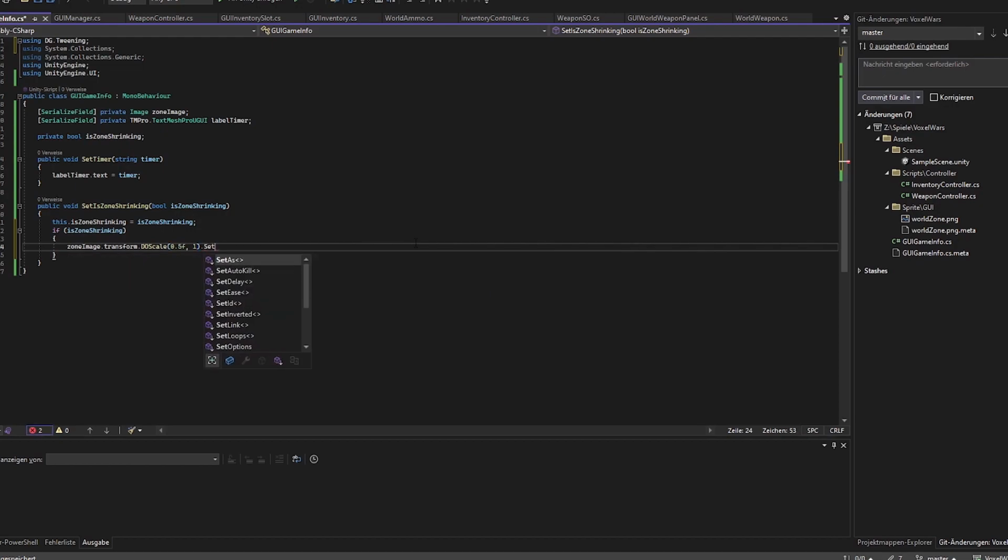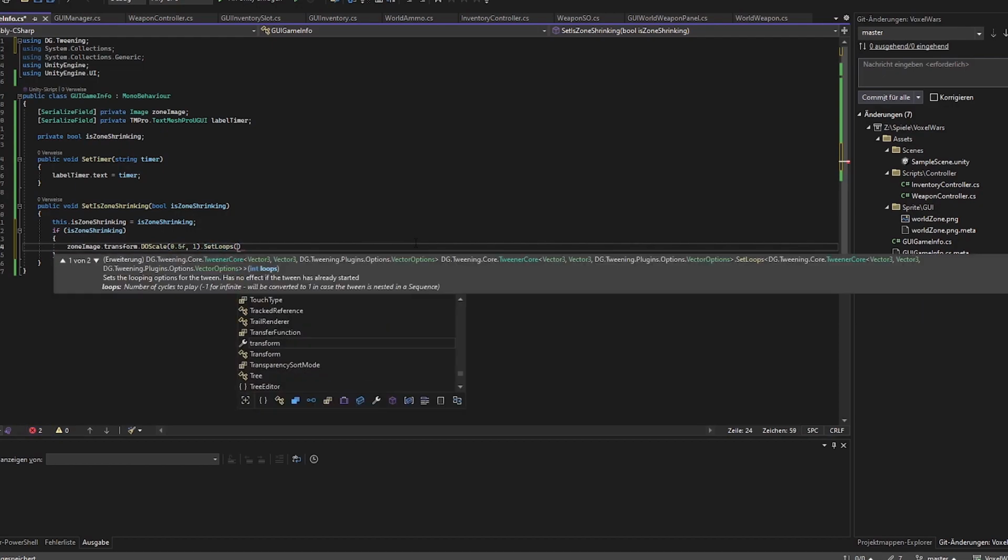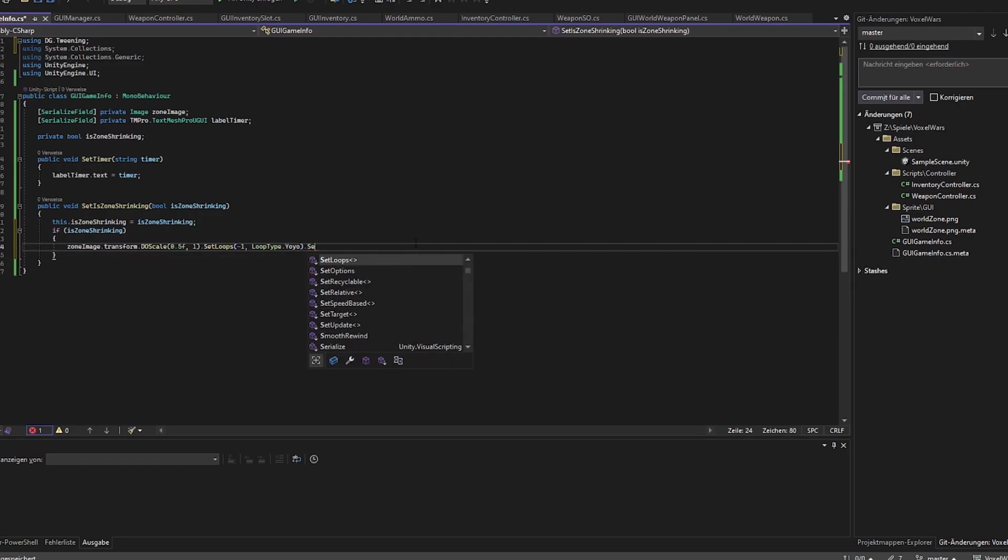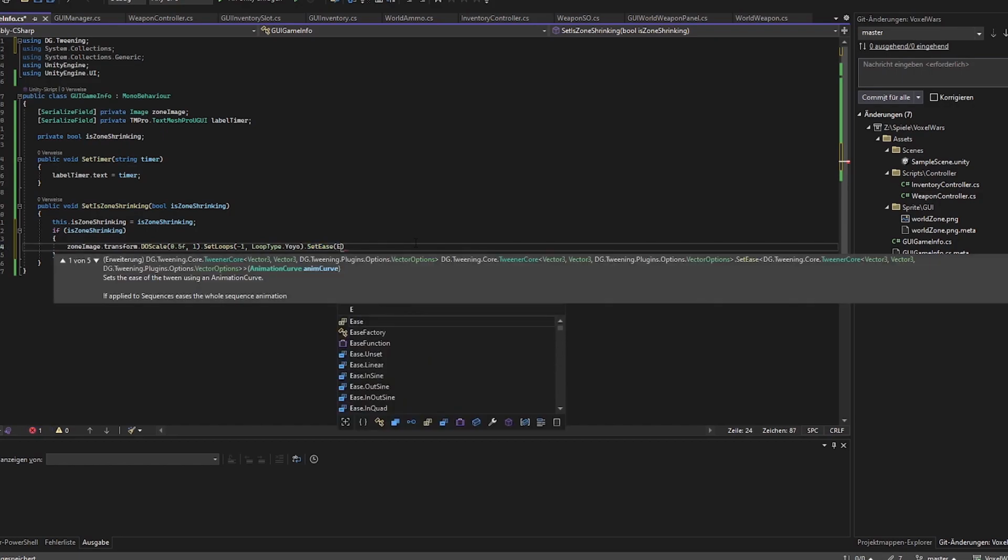We want to loop it. SetLoops is -1 with a yo-yo effect. So it's a yo-yo. And we want to set the ease type. Do we want to set the ease type? Yeah, let's make it linear.